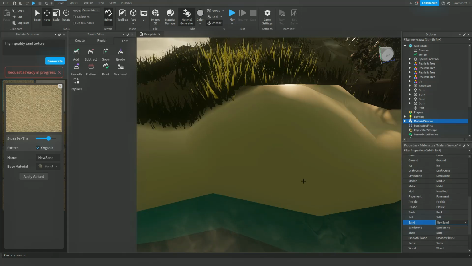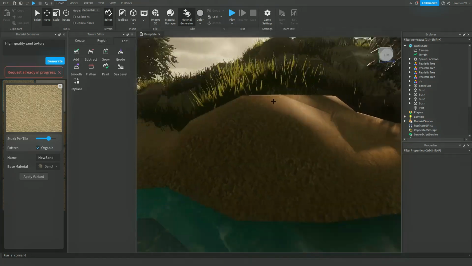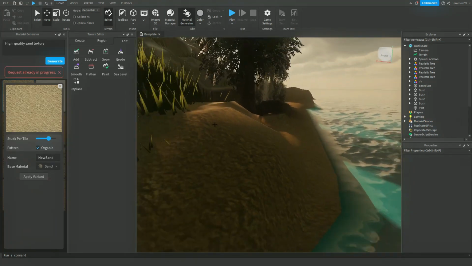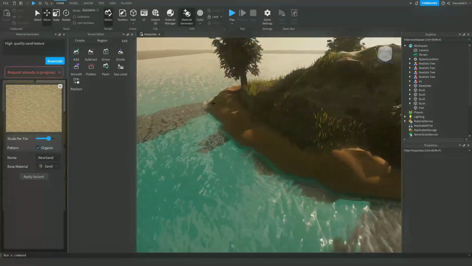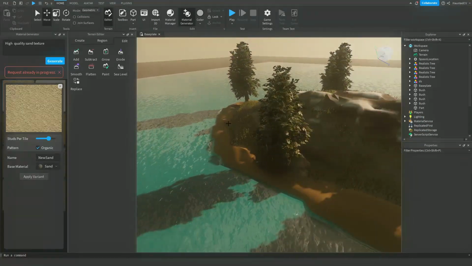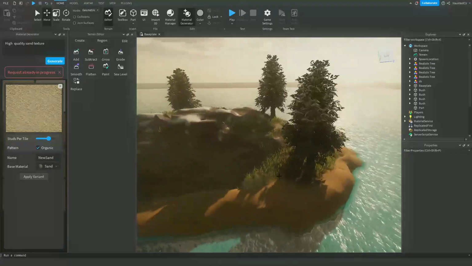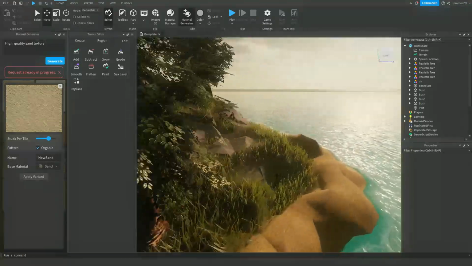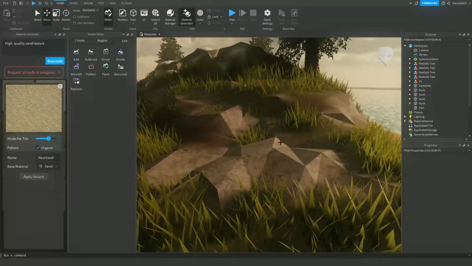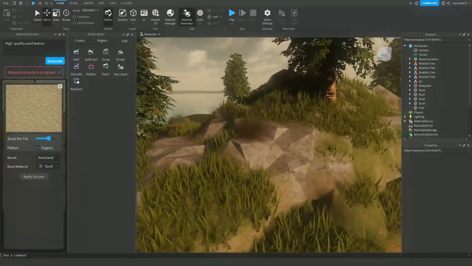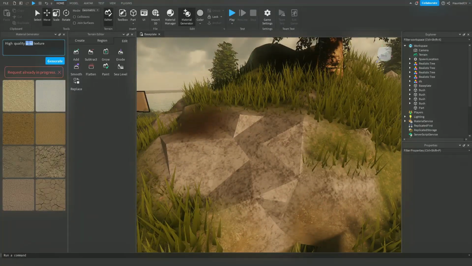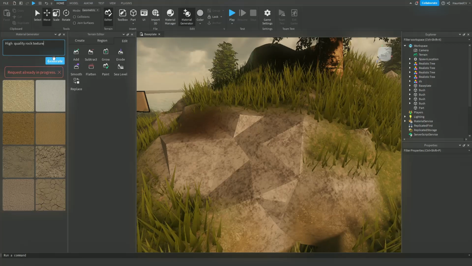Let's press the new sand and let's look at the texture. So there you see, this is the new PBR texture, and this gets rid of the original Roblox sand look. And really, the more you change these and the more realistic this gets, the better the build is gonna end up looking. So for one last example, I'm gonna do the rock texture as well.